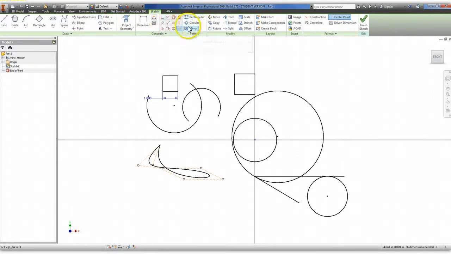Keep going on, you get rectangular, circular, and mirror. Mirror, you can just copy an image, and circular, you can make a circular pattern. So let's say if I want to make a circular pattern in this square, I'll just make squares for as long as I want around the circumference of the circle. Rectangle is just like the circle, but it makes a square. So if I had the square, it would just be another square inside of the square. Move, you can move stuff. Copy, rotate, trim. Trim is fun to use because you can just delete any side that you want. Extend, split, offset. You can make an image go farther, do other things.